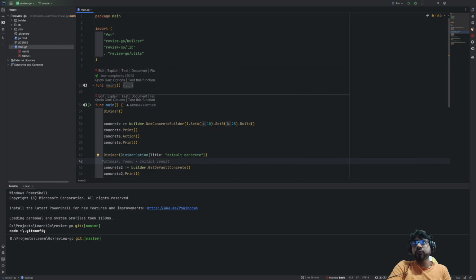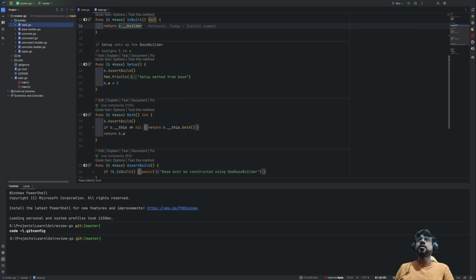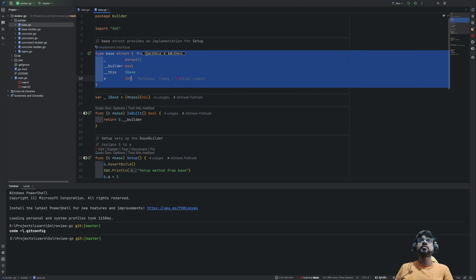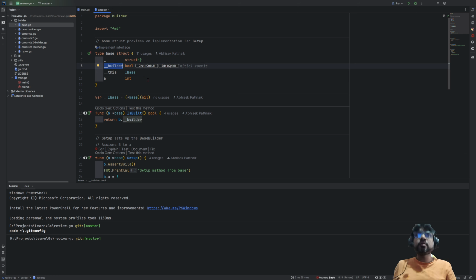Before anything, let me start by showing you what the base class looks like. It's basically a base struct. Let's go to the builder and base. Here I have this base structure, which has a private, internal field, a boolean that tells whether it is using the builder or not.